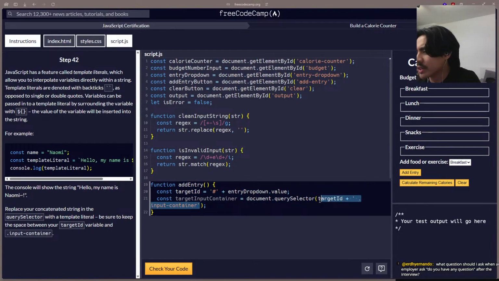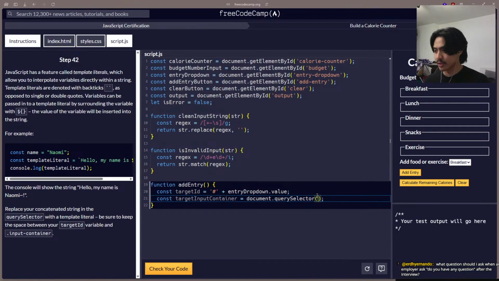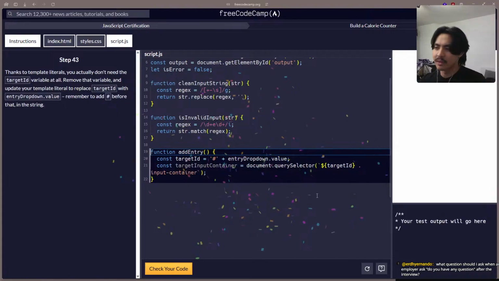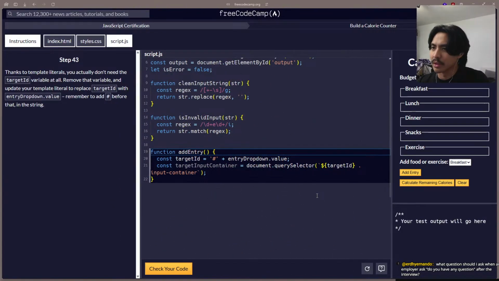So yesterday, I think I already did it using the template literals, but I guess they just wanted it to be concatenation and then the template literals.